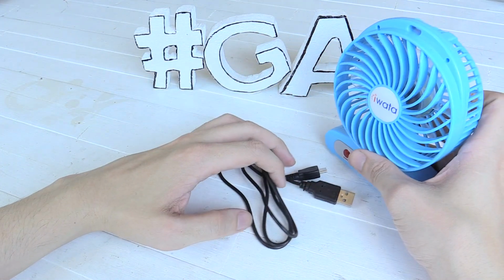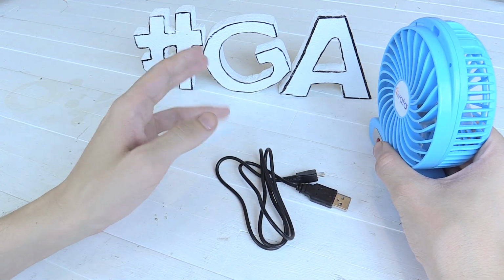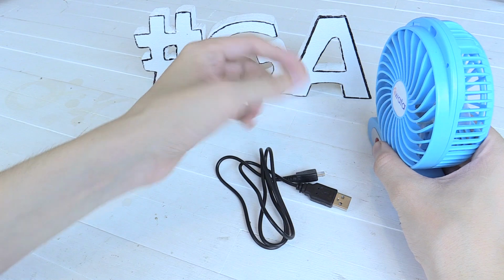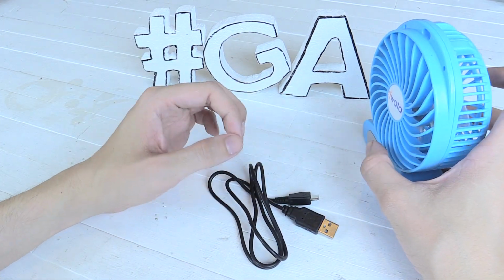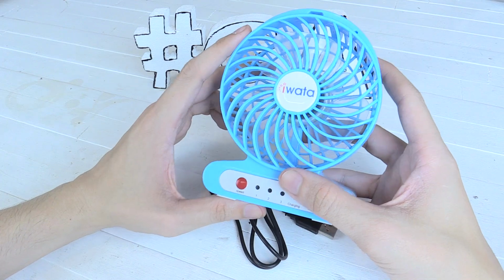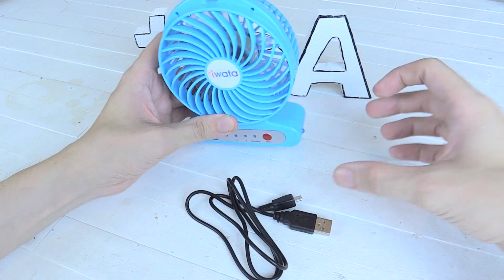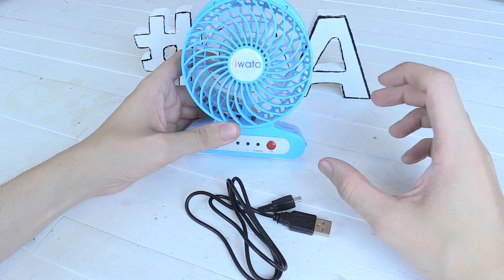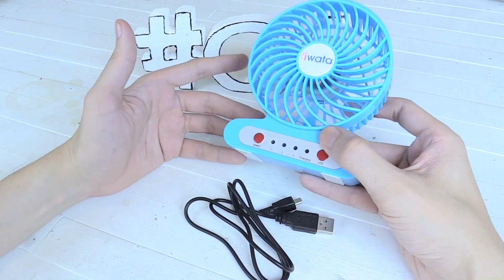And I spent, I don't know, maybe an hour or two putting multiple fans side by side, trying to assess the wind, putting pieces of string here, trying to fill up bags of air, and I just couldn't find a good way of measuring airflow. If anyone knows, without buying specialist equipment, a good way that I can put two fans side by side and measure the capacity of airflow, like how much air it's moving, that would be very interesting.